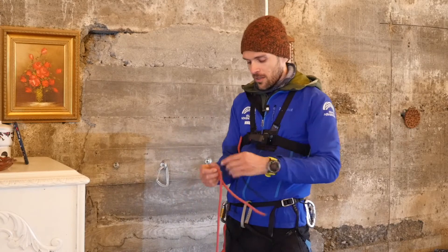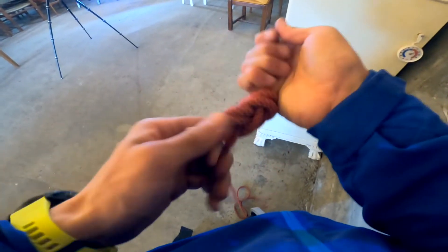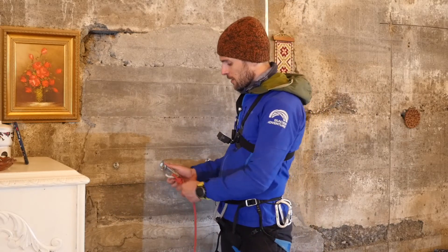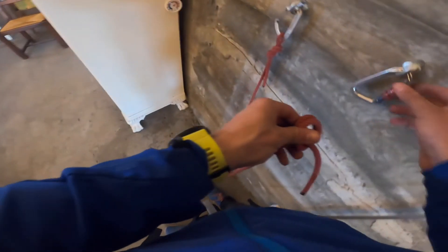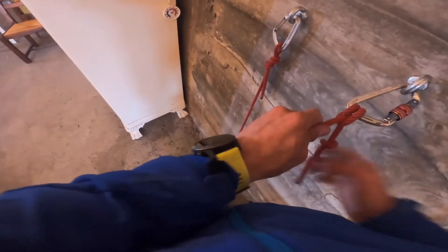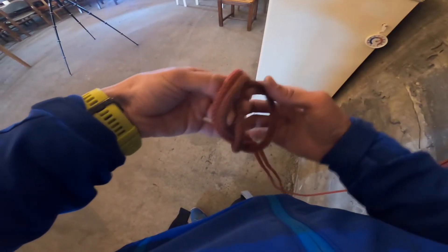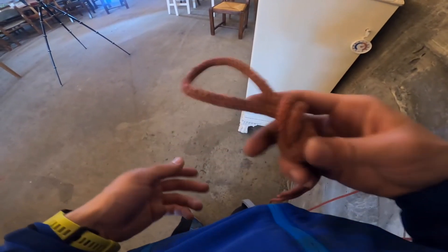I'm going to tie a figure eight on this end here. I have a fist and a bit of slack for this eight — this eight is going on the carabiner. I'm going to take this part and tie a clove hitch here. I'm going to put the clove on the locking carabiner and put a stopper knot behind the clove. Now, if I tie the focal point like normal — just an overhand like this — notice there's only one strand here, but we have two legs. So we want redundancy at the focal point. How do we make redundancy at the focal point?